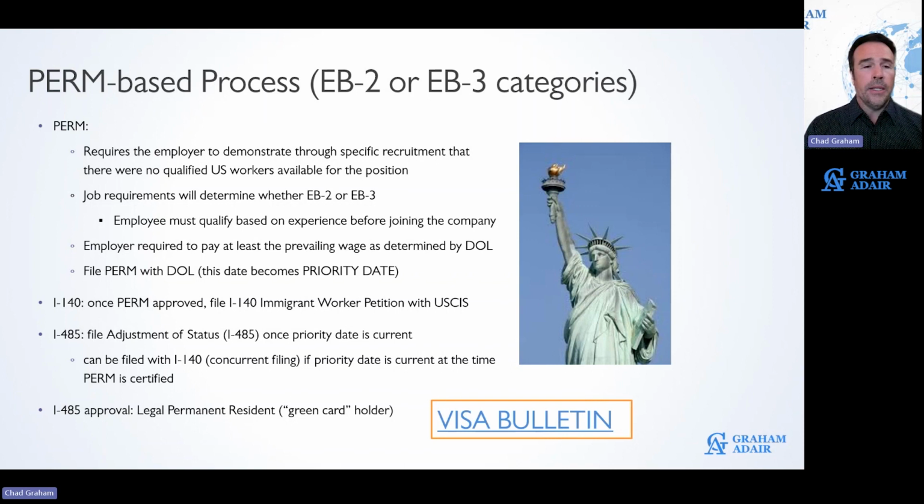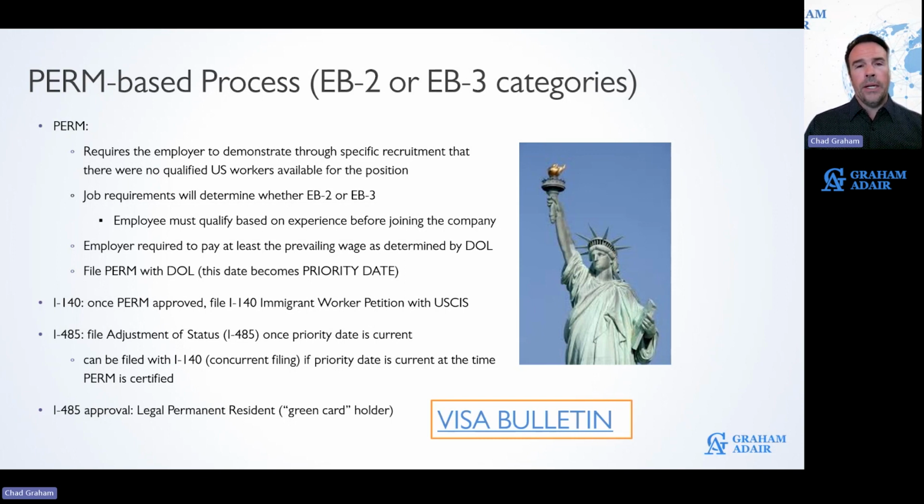The one other thing to keep in mind is whether somebody is the second or third preference category depends on their background. Somebody who has an advanced degree, like a master's degree or higher, and it does not need to be from the United States, it can be from their home country. But if it is from their home country and it's a master's degree, let's say, we need to do an education equivalency to show that it's equivalent to a U.S. master's degree. Some countries have different requirements in terms of the credits that need to be taken. And so we need to show that in your home country, the work that you did as a student was equivalent to the work that you would have done in the United States. So again, it doesn't need to be a U.S. degree, but it does at least need to be an equivalent.